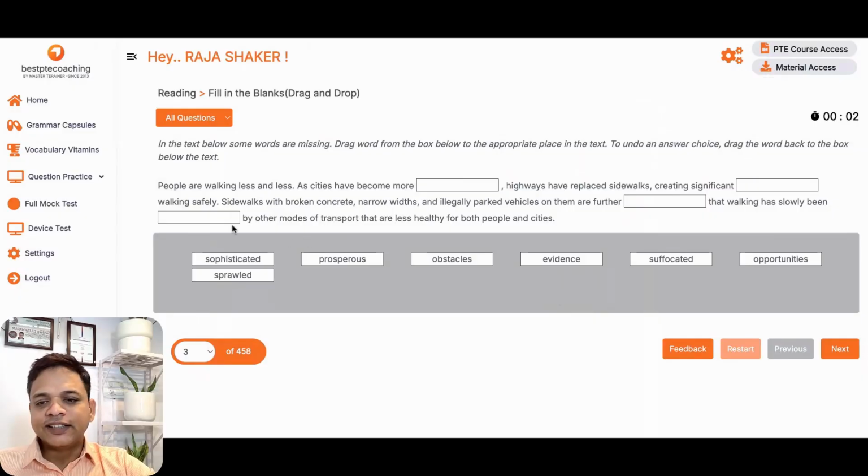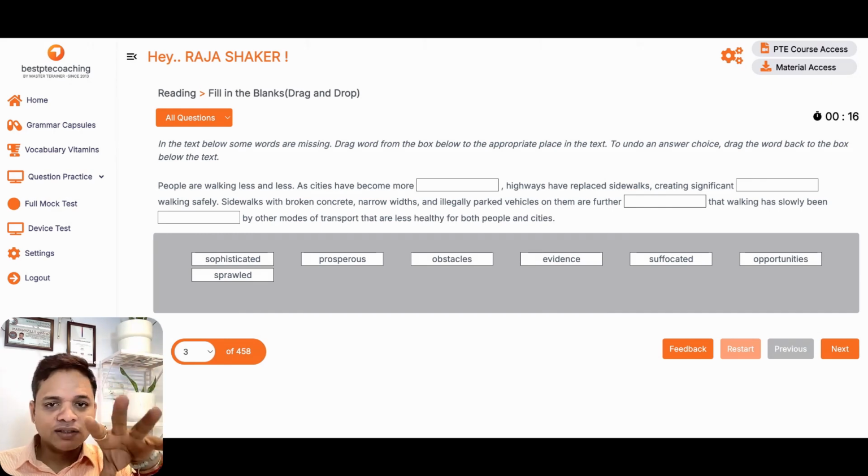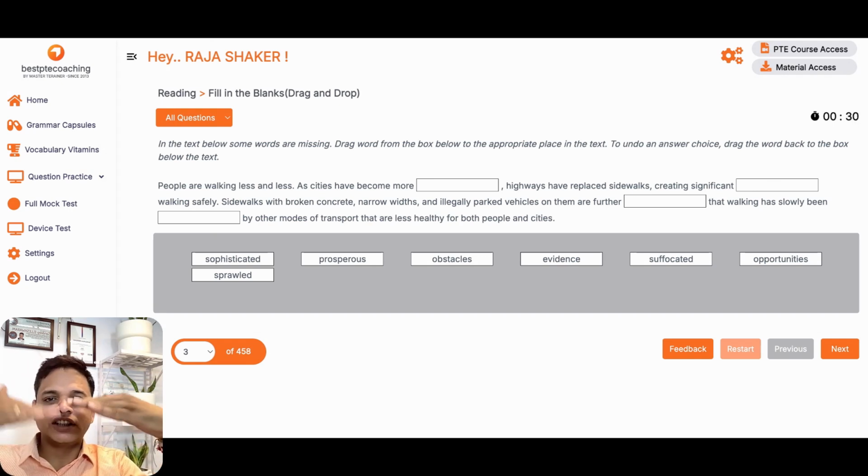Let's look at. The reason is very simple. Let's look at one fill in the blanks, drag and drop question. So it is generally made up of 3-4 sentences, right? Small 4 sentences, maybe long 3 sentences. Generally, that is the size. So now, to answer one question, right? To fill these blanks, 1, 2, 3, 4 blanks, you have to read a paragraph sentence by sentence, right? So these sentences have some interconnection, yes or no?